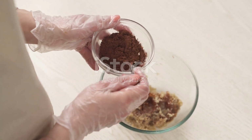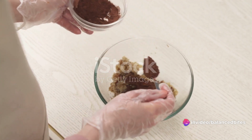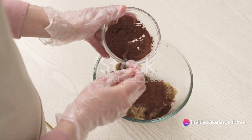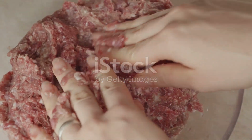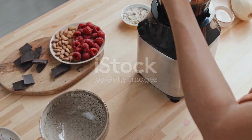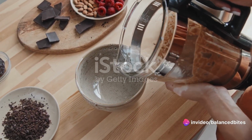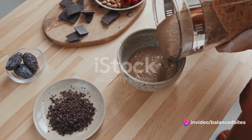Secondly, making your own protein bars gives you complete control over what goes into them. Have you ever turned a store-bought protein bar around to read the ingredients and found yourself baffled by the long list of unpronounceable names? With homemade protein bars, you know exactly what you're putting into your body. No hidden sugars, no preservatives, just wholesome ingredients.